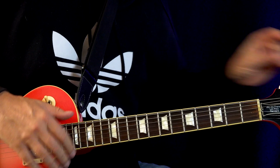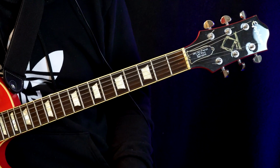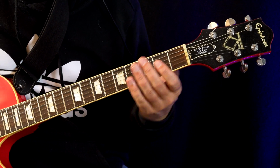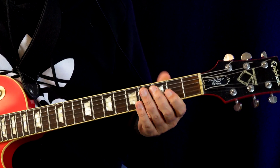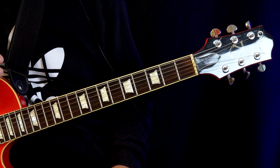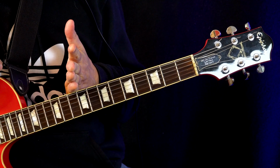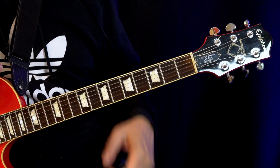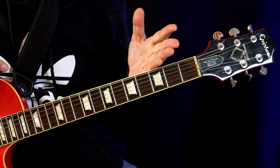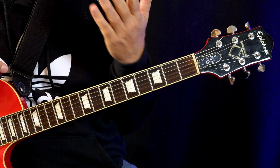Okay, so now let's get started with the smooth, basic rhythm figures. As I said, if you want to be the wizard of time, you need to learn the basic figures, and I'm going to show you 3 of them today in this Basic Smooth Jazz 3 course. The first figure is the one which we just played. We have a dotted 8th note, a 16th note, and on count 2 we play the offbeat.